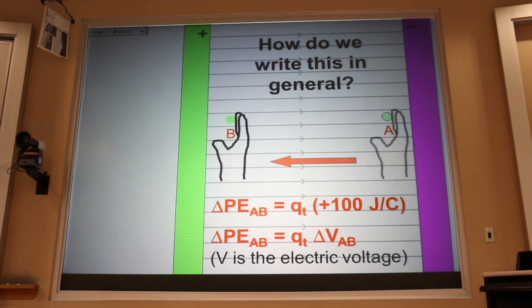But here's the thing. The voltage is just the rate. It's how much energy you're going to be using for each coulomb that passes through your stereo. Well, if you leave the stereo on all day, turn it up loud, you're going to have a lot of coulombs going through your stereo in the course of that day. For each coulomb that goes through, you're going to be paying for 120 joules of electrical energy. If you just turn on the stereo and you say, oh, I don't like that song, and you turn it off, your voltage is still going to be 120 volts, 120 joules for each coulomb, but you only left that stereo on long enough for a tiny fraction of a coulomb to pass through. So you're not going to pay for very much energy. Okay? That's the idea.